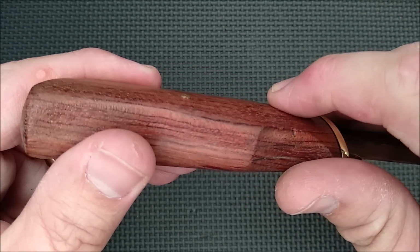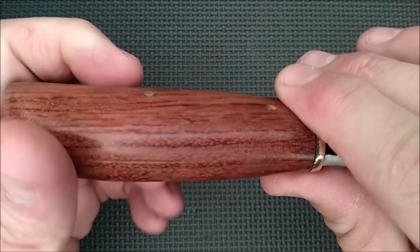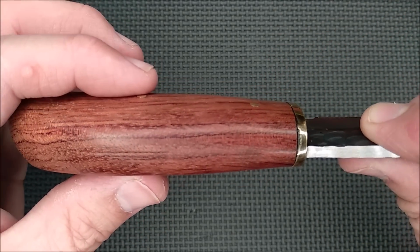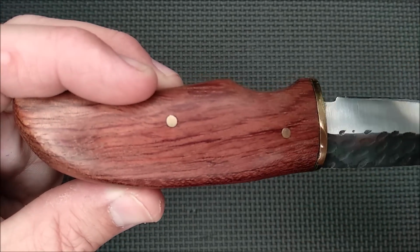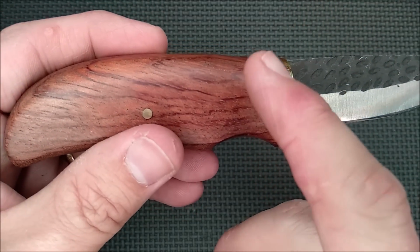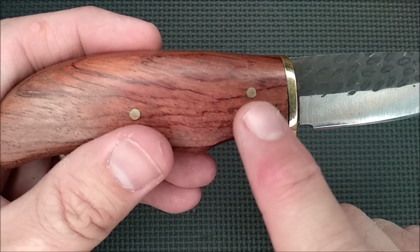That's not going to be too big a deal. I'm going to hopefully record how I remedy this. I'm just going to put this on a very hard surface. I don't have a proper anvil, but I've got a big vise that's got a sort of anvil type surface on it. And you put the metal down on that surface and you use a peening hammer. That's a hammer with a round head. And you smack on this until it sort of rounds it over.